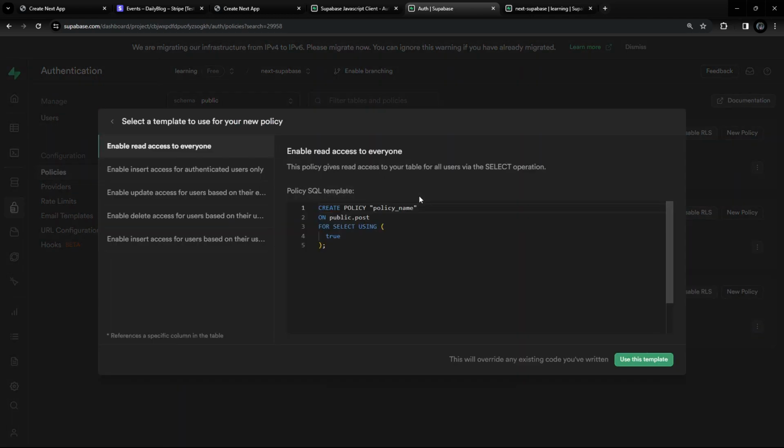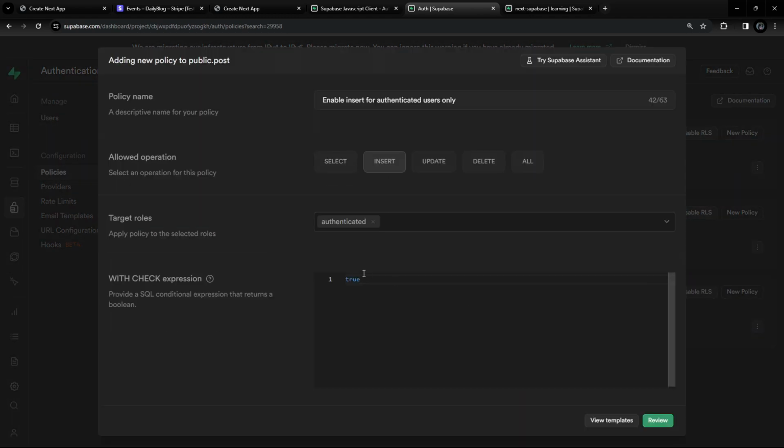So for example, here, in order to create, you need is_subs_active. Then the user can insert into this post component if they are subscribed. This is just an example, but in a real world application, it's probably a little bit different.